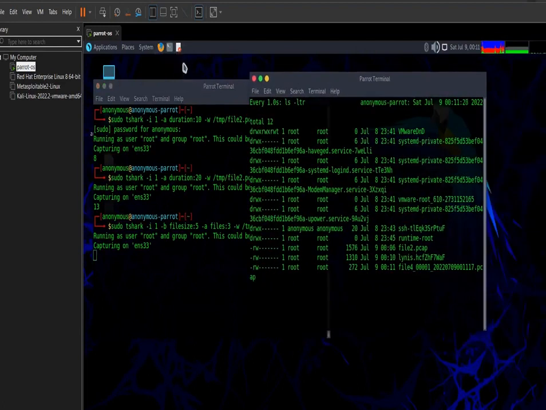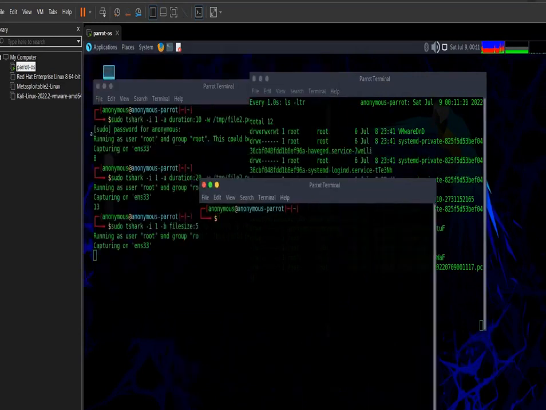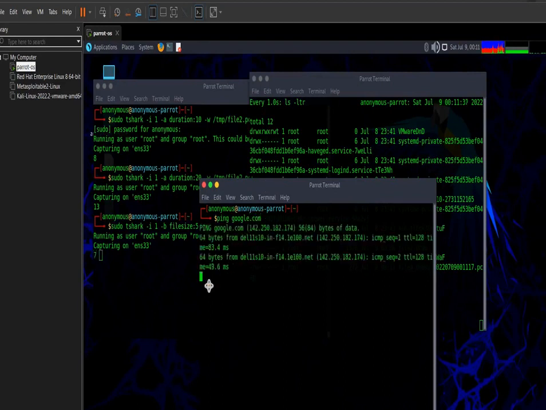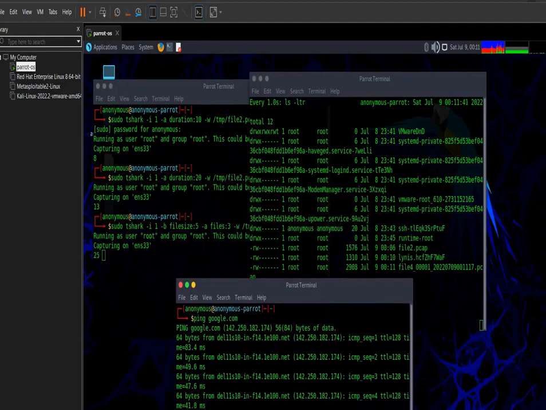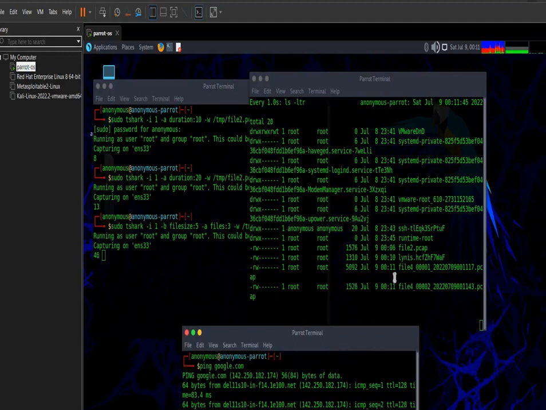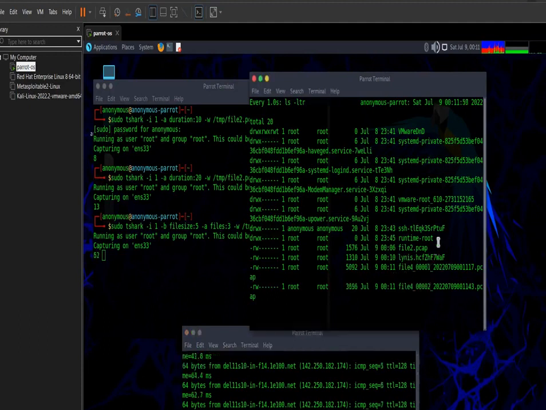Okay, now let's generate some packets. See, first file 4 is generated, then file 1, file 2. Now it will generate file 3.